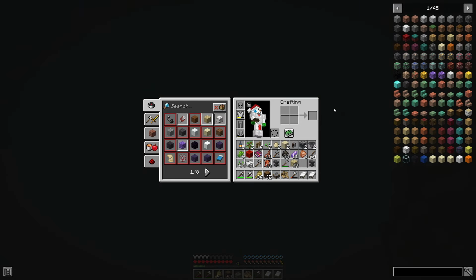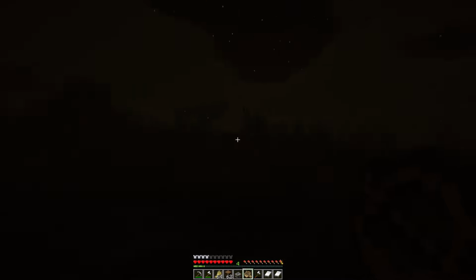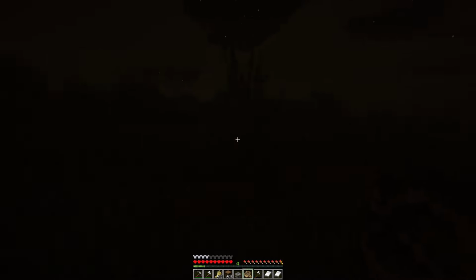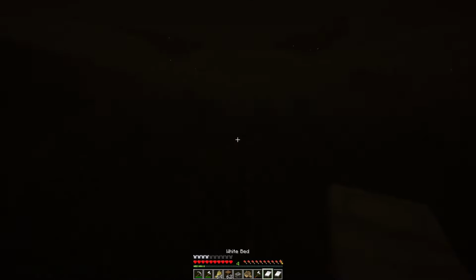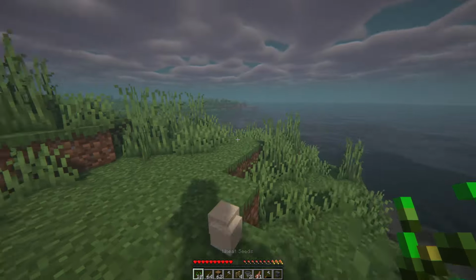Don't mind me. All right, take your stuff here. Yeah, let's. I got two beds here. Hey. Okay, I'm here. God dang.